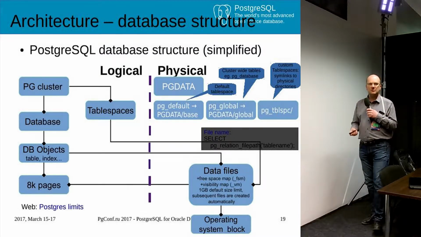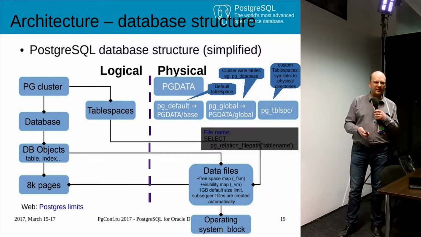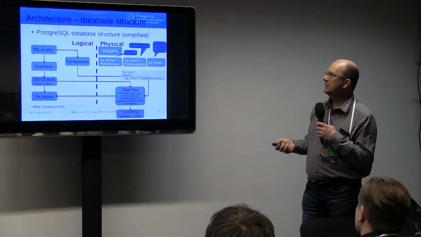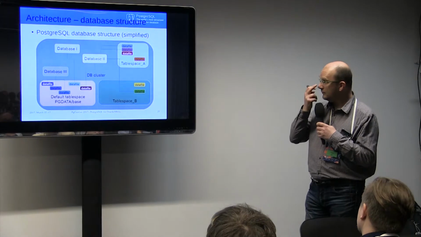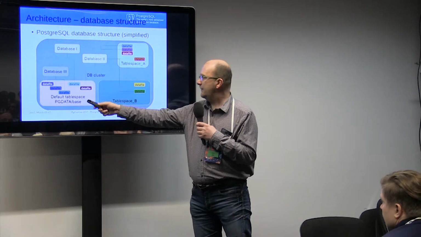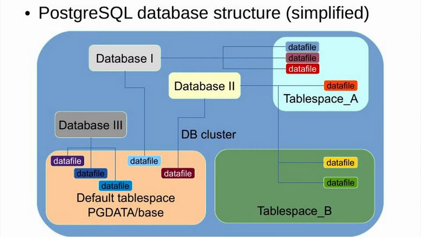For example, if you use it for tiering, you may have a tablespace on SSD disks, and multiple databases might have some data on the SSD disk within the tablespace. PGDATA is the cluster, pg_default is the default tablespace, and pg_tblspc contains symlinks to the directories holding the additional user-created tablespaces. That's so complicated. This is the same thing I've tried to describe. So I might have the default tablespace and custom tablespaces, and multiple databases might have their files in multiple tablespaces, and different databases might have their files within the same tablespace.